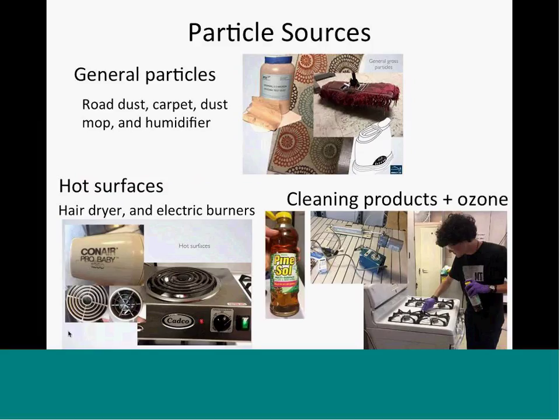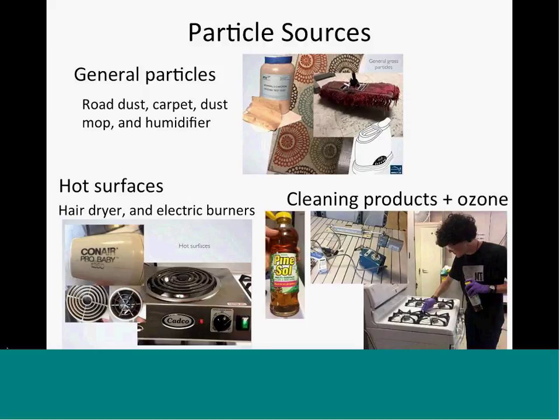The particle sources we're talking about here are all over the place. There are what we call general particles. There are standardized particles that are often used for determining how well air filters work. And there's something called Arizona road dust that some of you may be familiar with. There are also things like if you beat a carpet or a dust mop or run a humidifier. Then there are hot surfaces. In this case, we used a hairdryer and some electric burners.